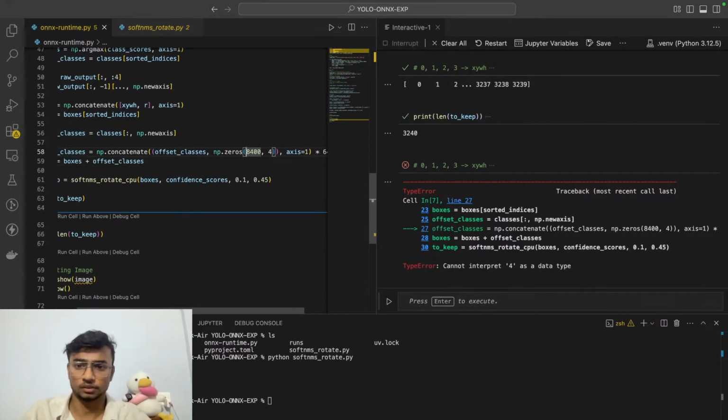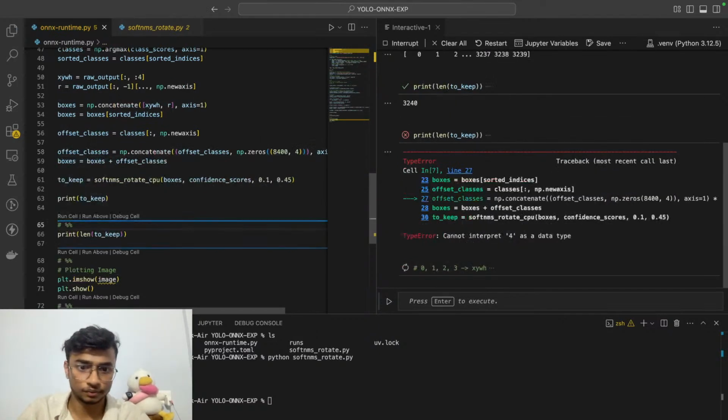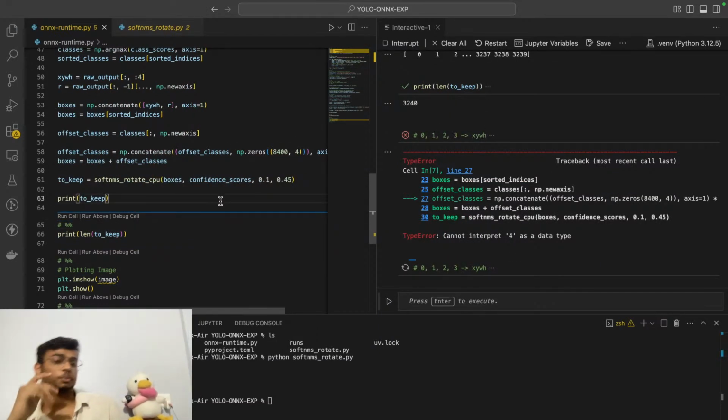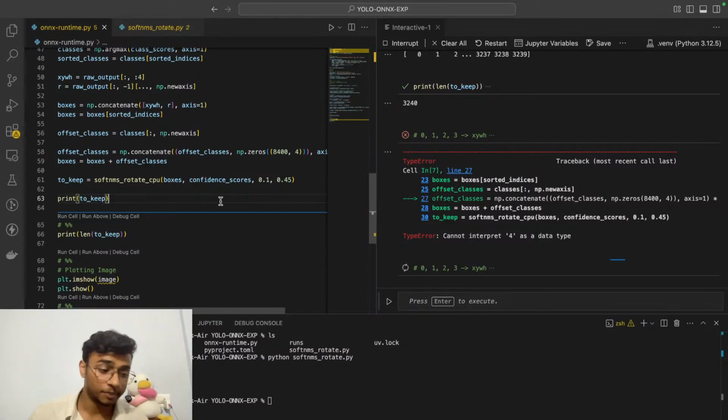I think you just want a tuple. Yeah, that's the issue. Okay, so there can be two possible issues. We didn't take a very well-trained model, so it can be that the confidence is very high in most of the cases. That's why we are picking up so many boxes. Or it can be that our preprocessor is wrong.